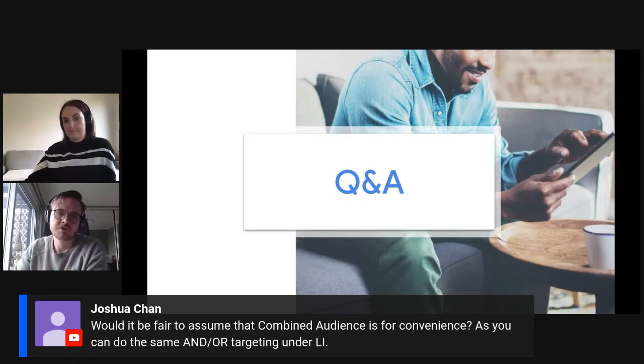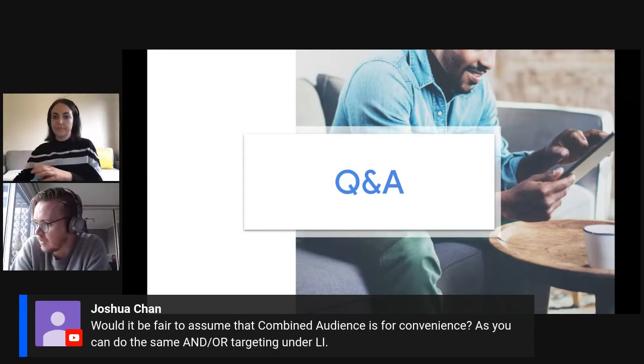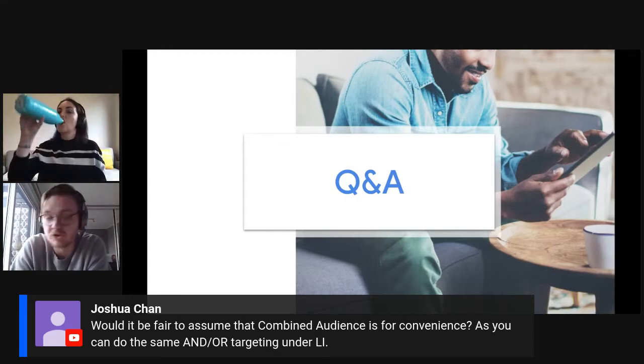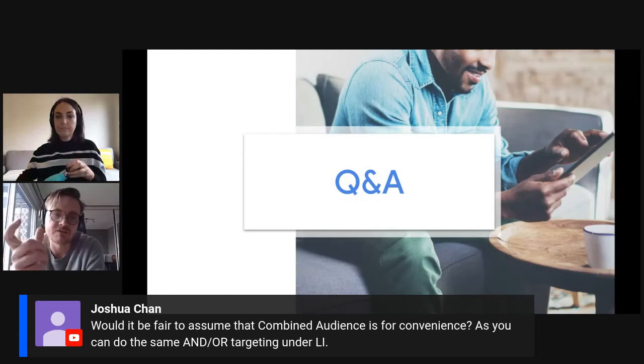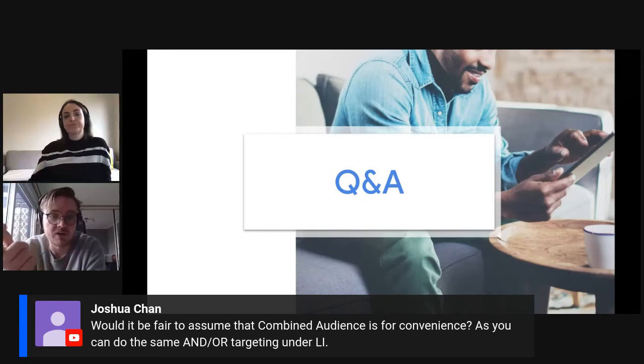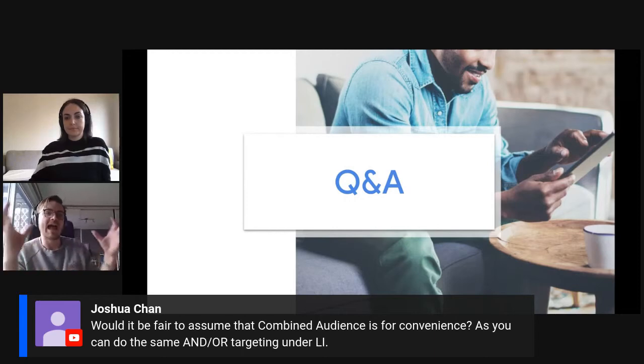What I'll add to that is that historically, if you create those combinations of audience functionalities at the line item level, you won't be able to combine a first party audience list with a Google in-market or affinity segment. The combined audience tool gives you the ability to add those two together.